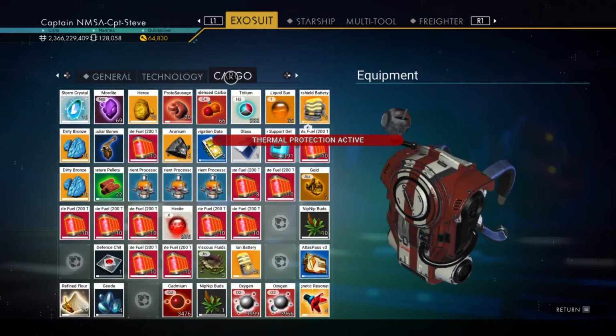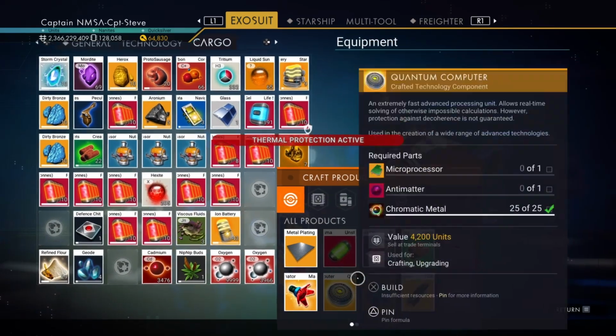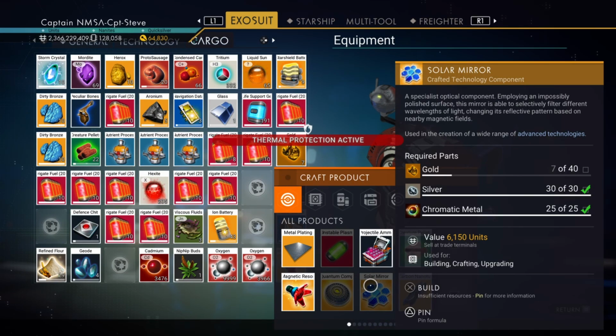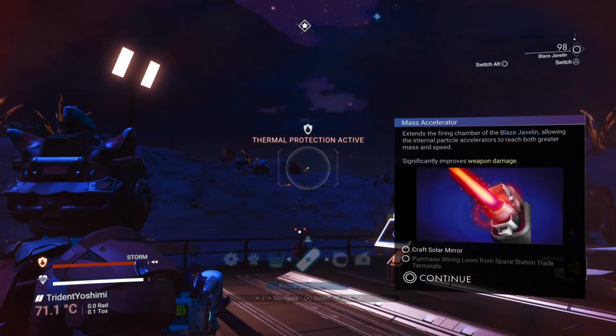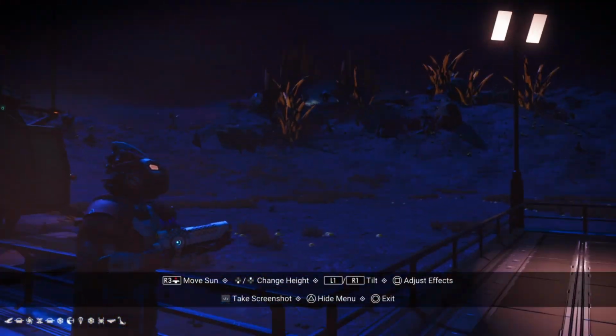I wanted to have the blaze javelin, the scatter blaster, and that ion cannon, the one that you charge up. Now, the haptic feedback, though, on charge weapons isn't so great. So if I am to use this for PvP, because that's why I'm building this whole Multitool, there we go.